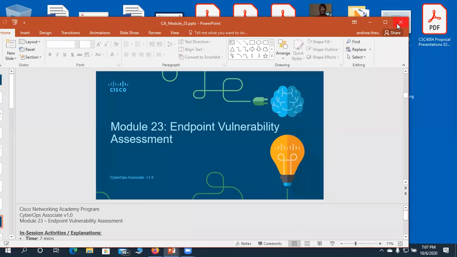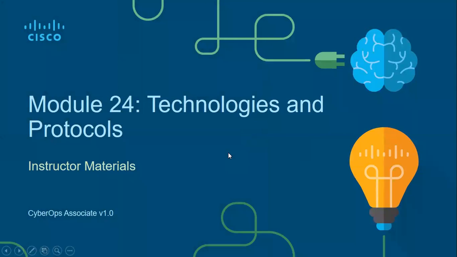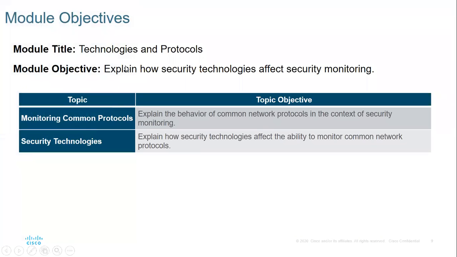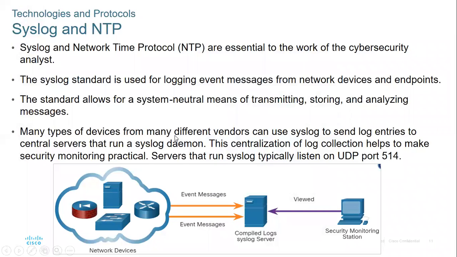Okay, and then our last slide for today looks at technologies and protocols. So here we are going to explain how security technologies affect security monitoring. So we're going to look at monitoring common protocols. So, of course, we can have the Syslog protocol. Why do we have this? So that we can know what is happening.